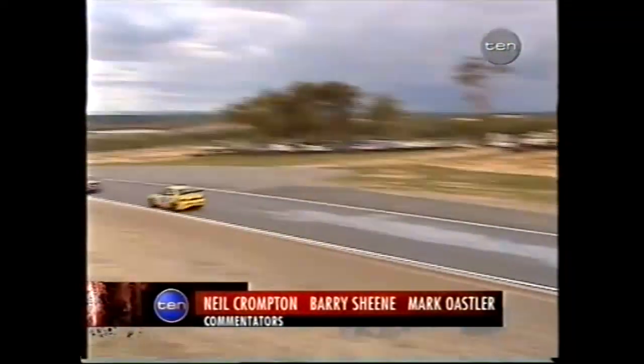See if we get a clean start. That first turn has always been troublesome in the past. Looks like everyone's got through cleanly. 32 cars heading up the hill for the first time. One of the Valvoline cars really crossed up on the run to turn 4. Wide of the race line here, it's very marbly and dirty.